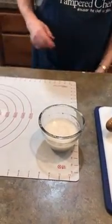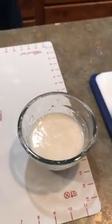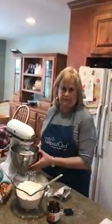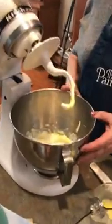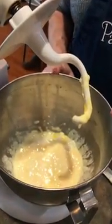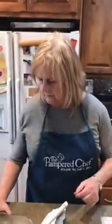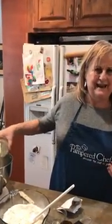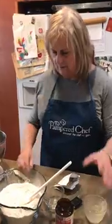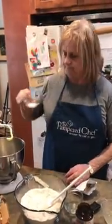All right, well, while our yeast is growing, we're going to proceed with the rest of our recipe. So what I have in my mixer is a dough hook, and I have a cup of sour cream in here, and I've got 2 eggs. And I already started to mix it up a little bit. And next we're going to grab some butter. And I always like to say, you always need to have lots of butter. And from there, we're going to add a little bit of baking soda and some salt.